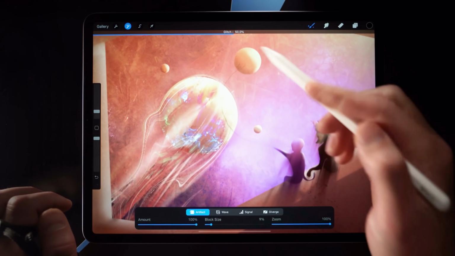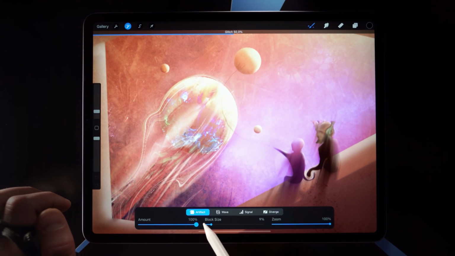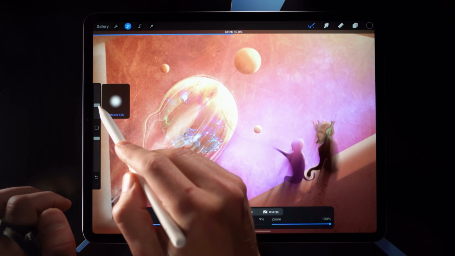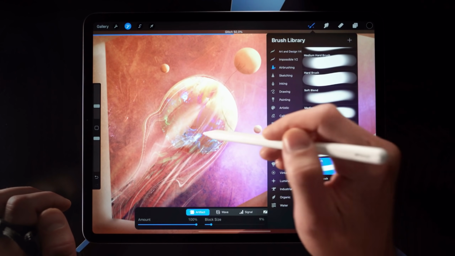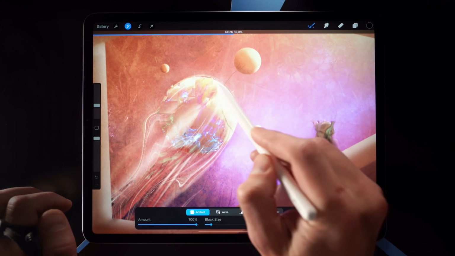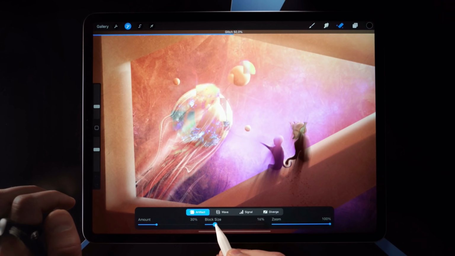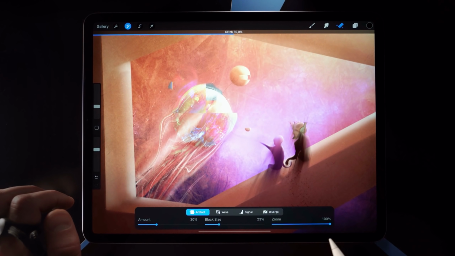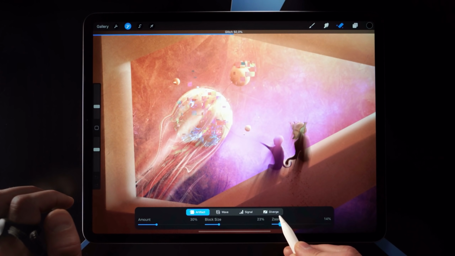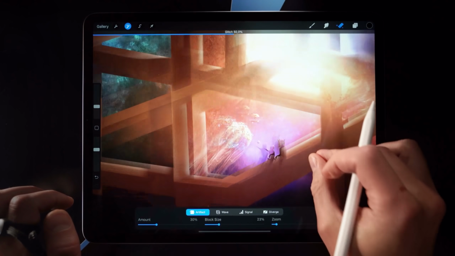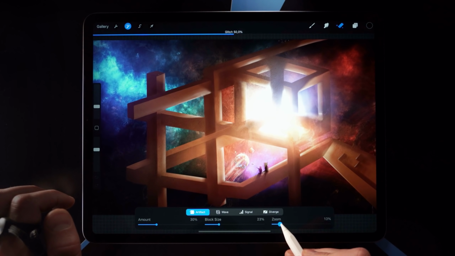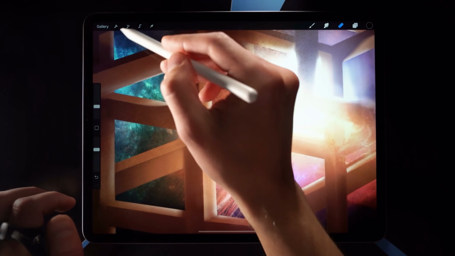So if you take a look at this area right here, for example, and we just choose a nice brush, soft airbrush, for example, we just paint this effect on like so. You can increase the block size of the glitch or decrease it. How freaking awesome is that? It's sort of like the planets are glitching away. I think I actually might use this. Yeah, I like it. And this works across the entire image effects.